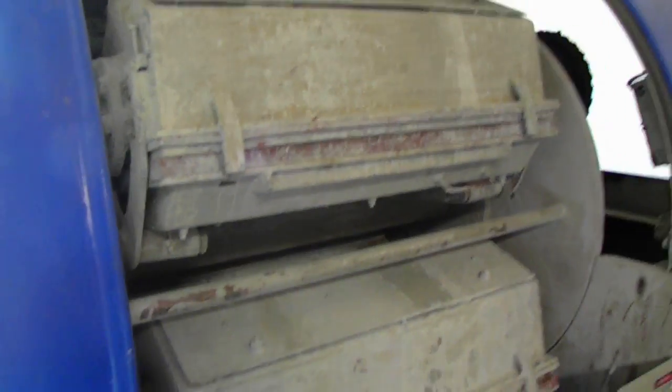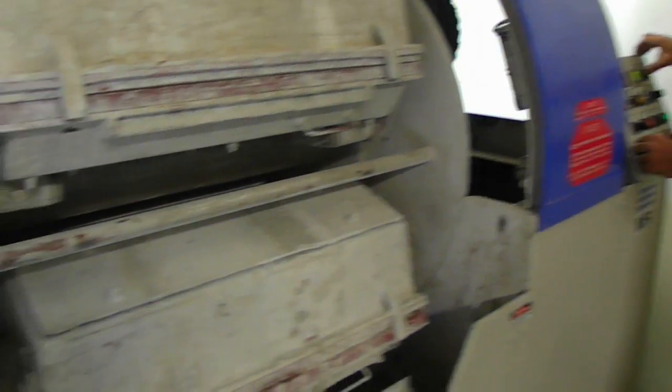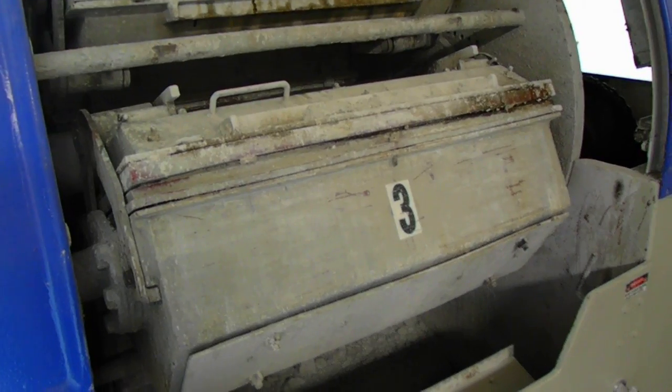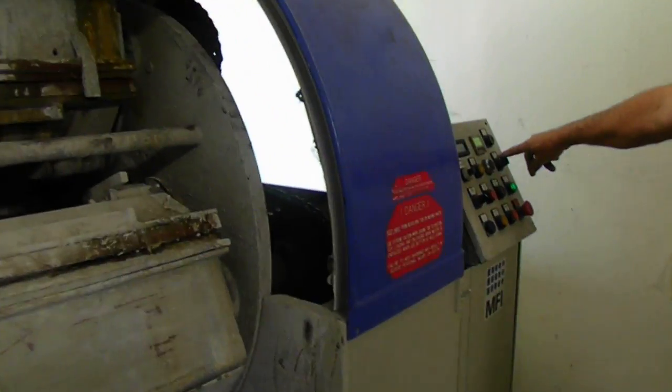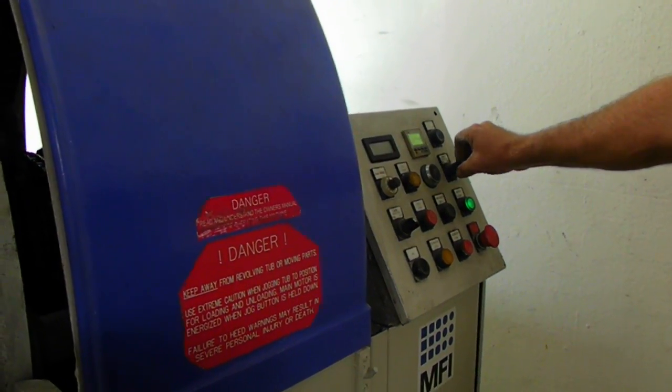Open the door. But let me stand back. We're going to jog the barrels by pressing the two diagonally opposed corner buttons that say jog. This rotates the barrels in order. If we need to rotate an individual barrel for alignment and loading, we have a barrel rotation switch. It says forward and reverse. You just bump that to get the barrels to go level.